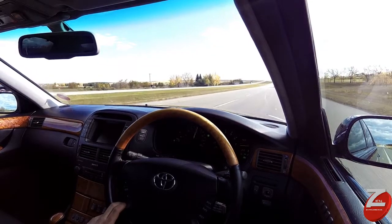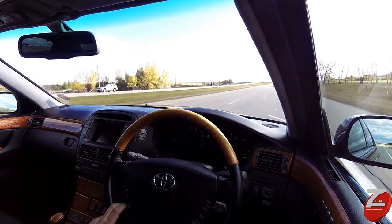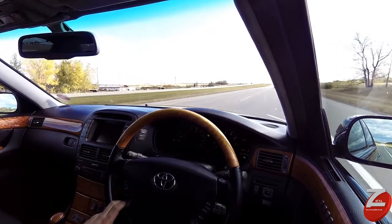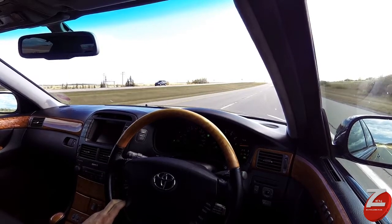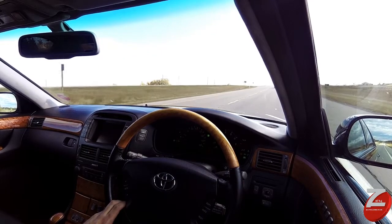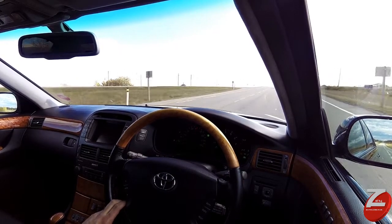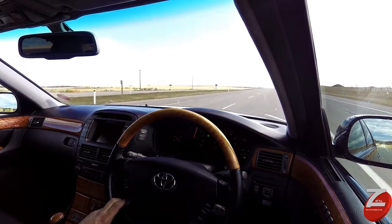So I like to try all the features out in the cars, make sure everything's working properly. You have to kind of live with a car for a little bit to properly know it. That way, when my customer gets the car, I can be sure that they'll be happy with it. You don't want to get a vehicle like this and then half the stuff doesn't work in it.